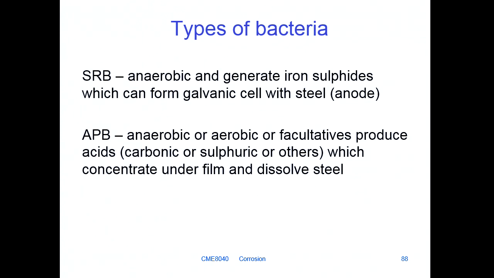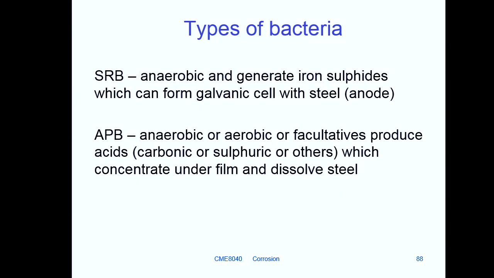So you've got your steel, the bacteria build up on the surface, quite often in lumps, little colonies, rather than a continuous film to start with. And the sulfate reducing bacteria will produce from the steel iron sulfides. And that material will be inside, underneath the film of bacteria. So it's getting generated near the interface with the steel.